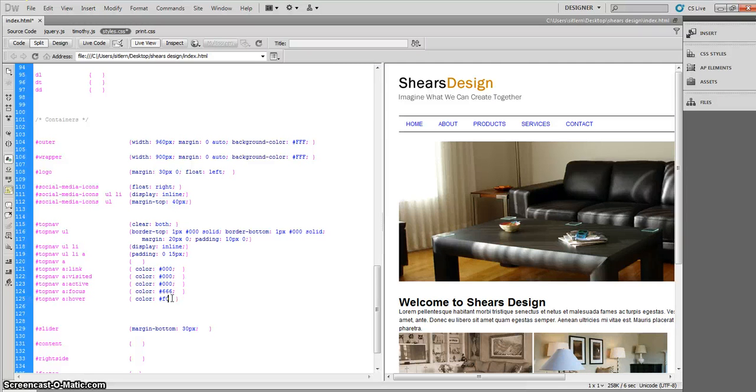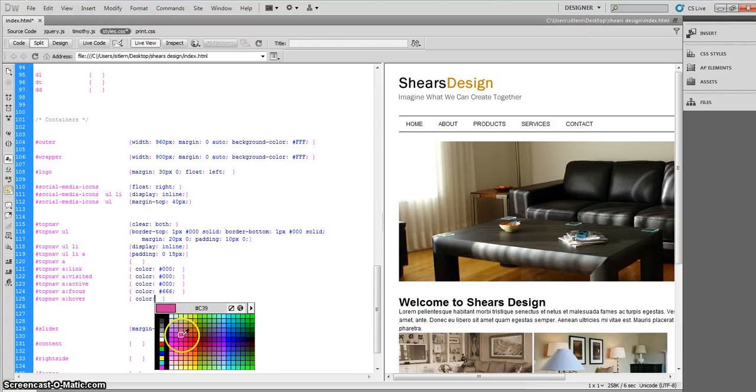You could do it a couple of different ways. You can click on the color. If you type in color, that'll bring up this color menu. And F90, I want this nice little orange color.